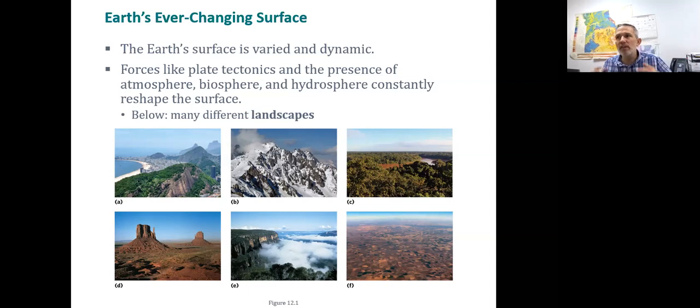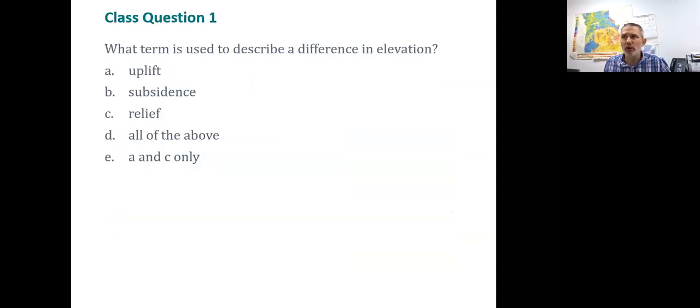And so each one of these landscapes is very different as a response to all of the tectonic forces, the atmosphere, what's living in it, the biosphere, how the water is affecting this landscape. And so each environment is going to be, again, very, very unique as a function of all of those different regions.